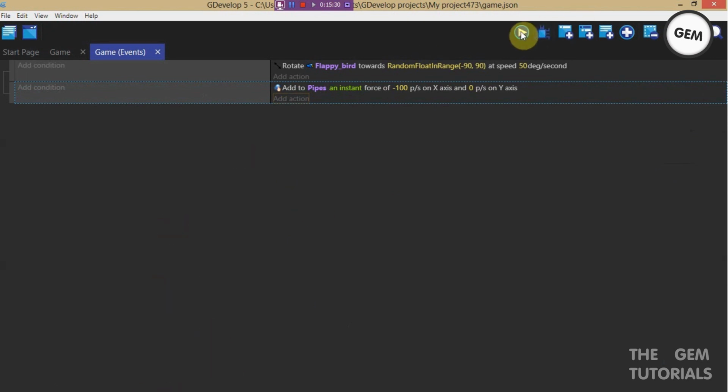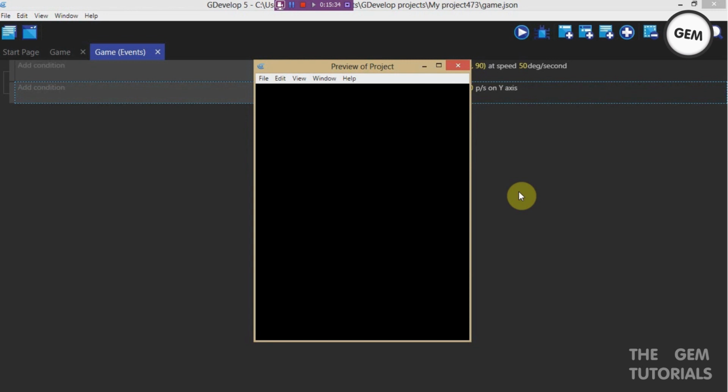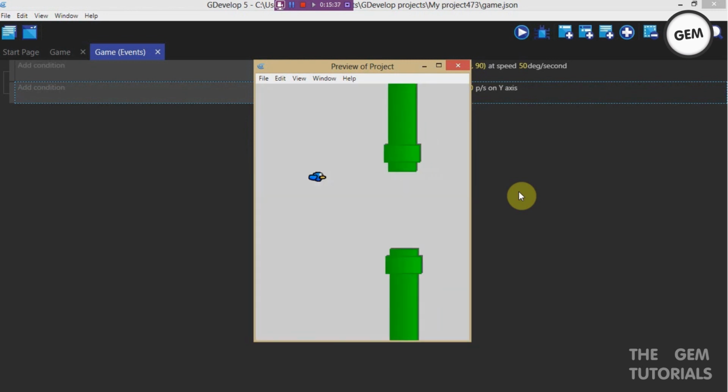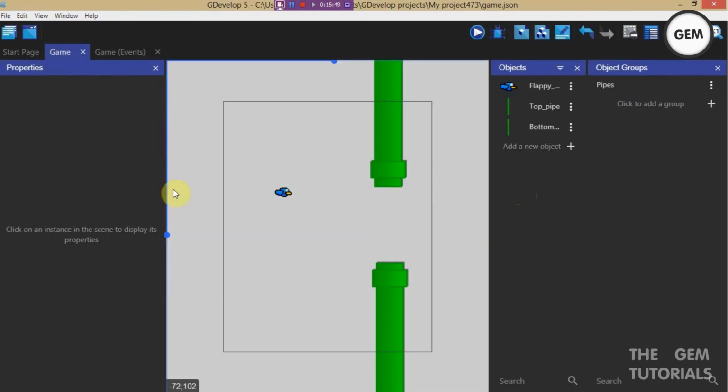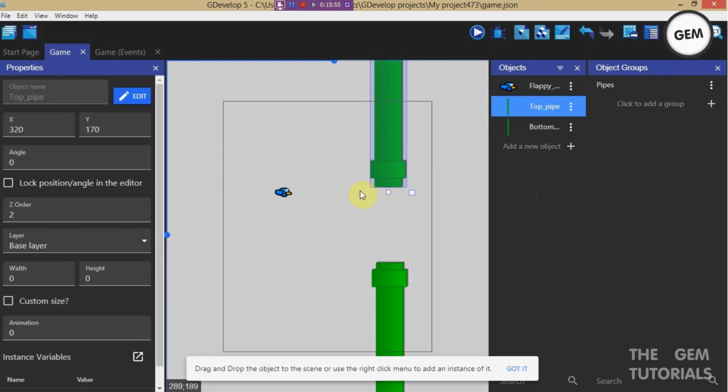so here we go. Preview. So there we go. As you can see, our pipe moves. So that's how it's expected to work. Now close this. Now you need to understand something about the pipes in a Flappy Bird game, and that is the Y position of the top pipe. The Y position of the top pipe determines the Y position of the bottom pipe. By this, a few values are added to the top pipe's Y position in order to get the bottom pipe's Y position. So that's why I changed the points for our pipes.